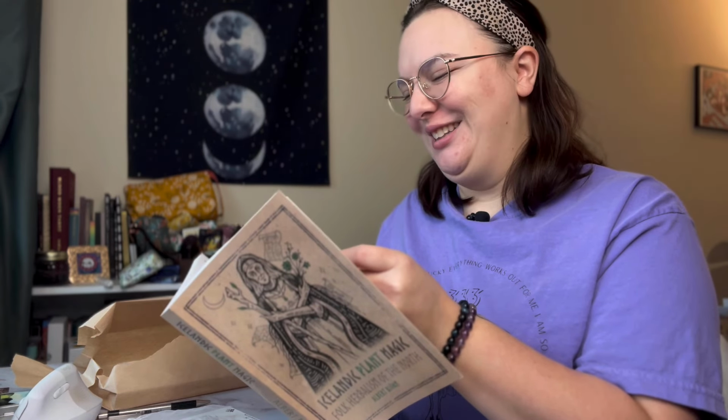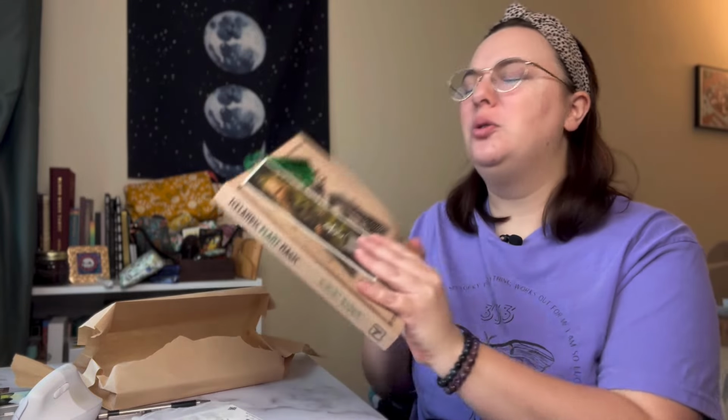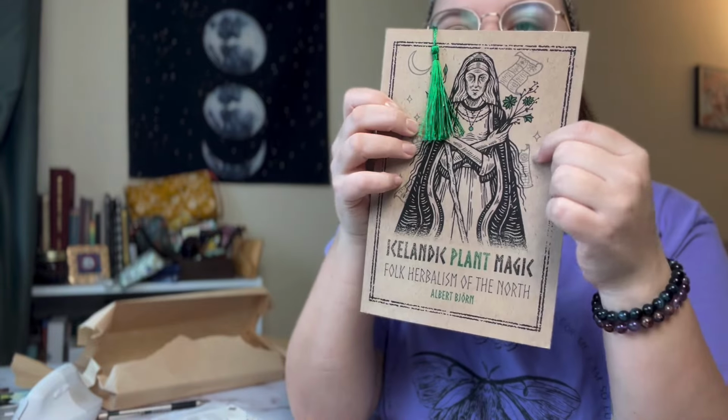I think stuff like this, it's like I would never find this on my own. So I love a good box that will, I wonder, I probably bet that spell comes from this book, which is really cool. So this, with a little green bookmark, oh my gosh, hold on, let's just pause for the appreciation of intentional matching. Matches like the little pops of green. I love stuff like that. I can't help it. Little intentional matching.